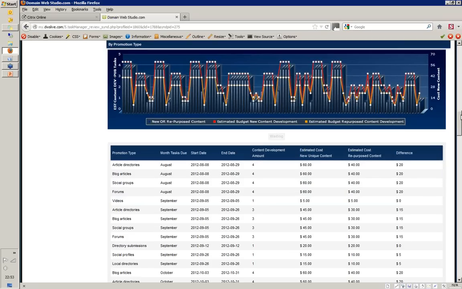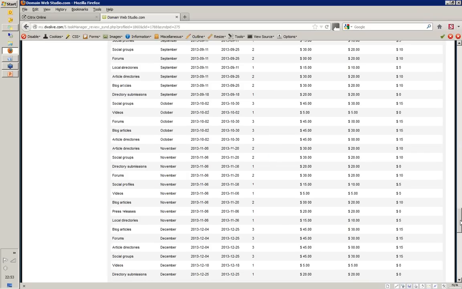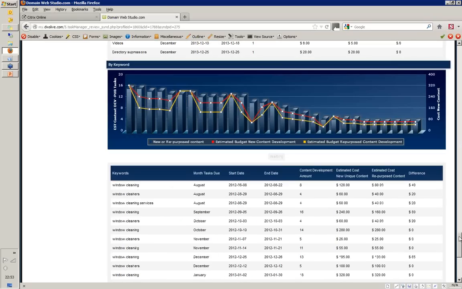And then we look at keywords, and this is where things get very interesting. You can see how we back our way into the market. We do a lot of promotion on the low-hanging fruit, the supporting articles and categories up front, because usually their time to rank is less.